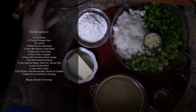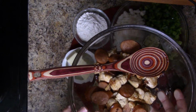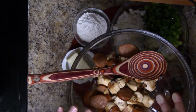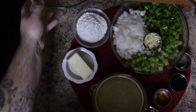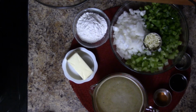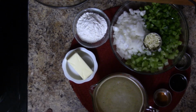It was hard to find, but I went ahead and grabbed 1 pound of chicken breast. I diced and sauteed it off already, and 1.5 pounds of andouille sausage, spicy, because I do like spicy, and étouffée is made to push the limits of red pepper spice. So now that I have my mise en place all together, ready to go, we're going to go ahead and start the cooking process.